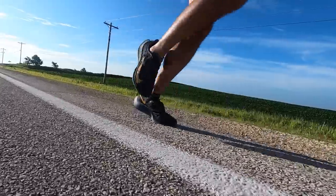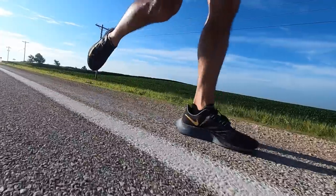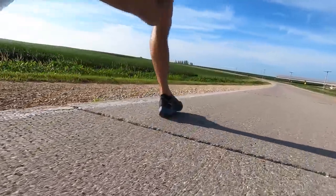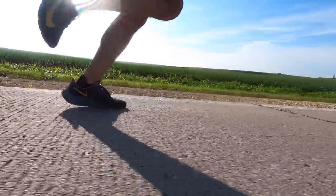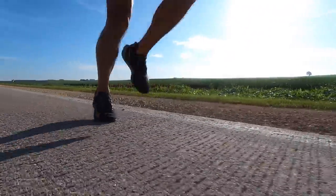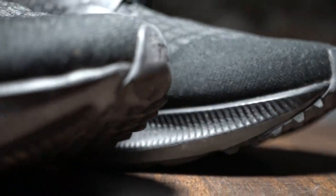The one time I thought I might be feeling the Zoom Air pocket more substantially was at those faster paces I was running today. As you run faster and hit the ground harder, there's more impact and forces involved, and I didn't really feel like my feet were getting beat up quite so much. I don't think this is the fastest shoe on the market — Nike has shoes better suited for very fast running, and lots of other brands do too — but as a daily trainer that can handle some speedier workouts, it does a pretty good job.